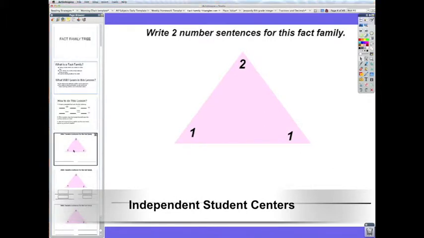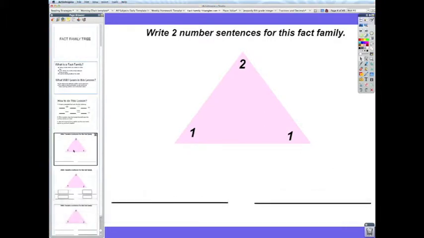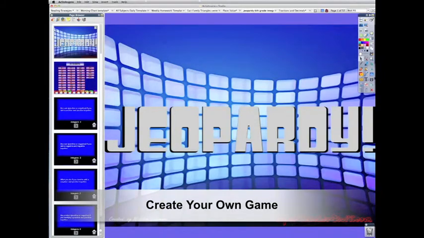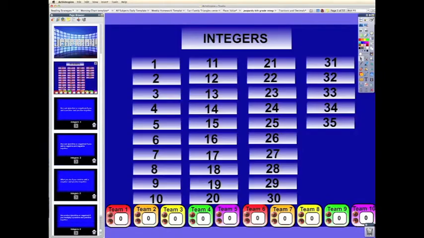This individual flip chart would be a standalone student center that students could rotate through. You'd simply erase all the writing that students do on the board. You can also get creative and create games that you can do as a class or as a small group center. These are more advanced things that you may want to work towards.